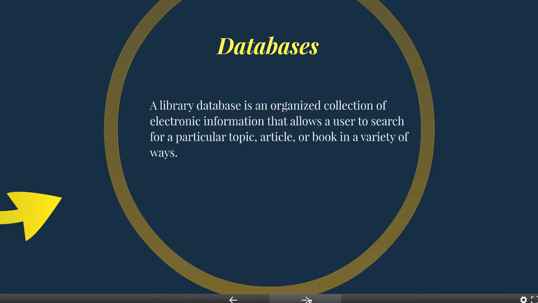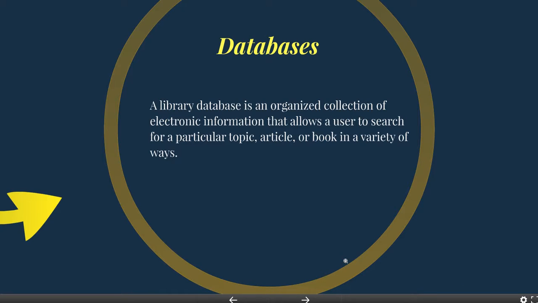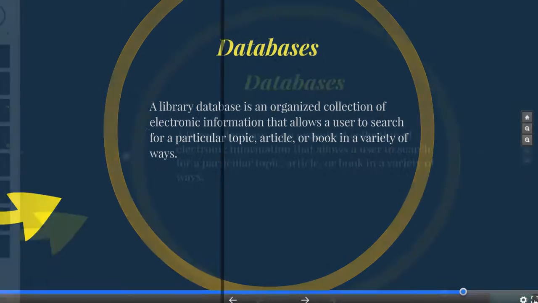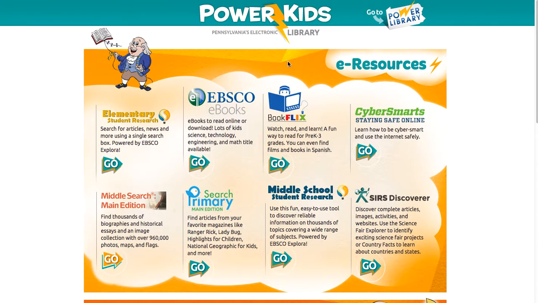And right, those are databases. Does anyone have familiarity with using them before? And can you tell us what it is? Right, so a database is an organized collection of electronic information that allows the user to search for a particular topic, article, or book in a variety of ways. So I'm going to show you some great resources that we have.